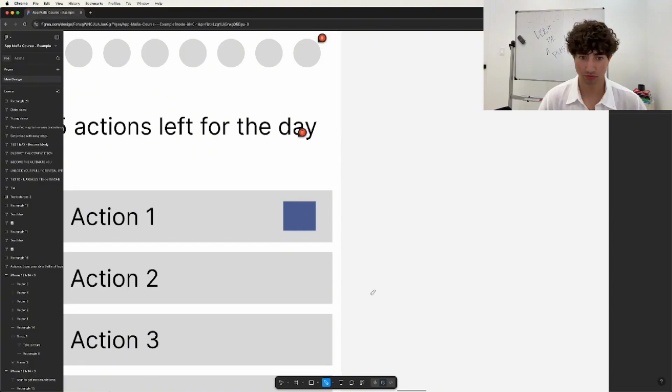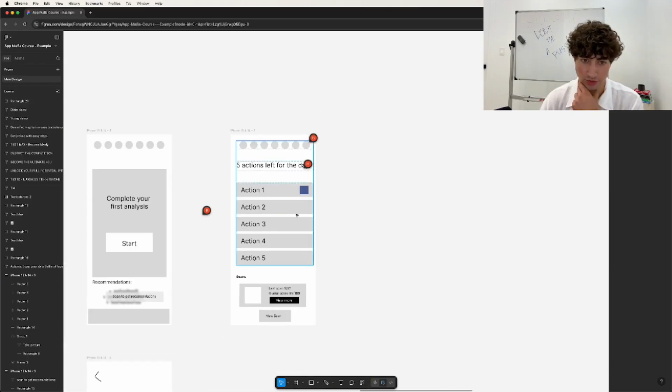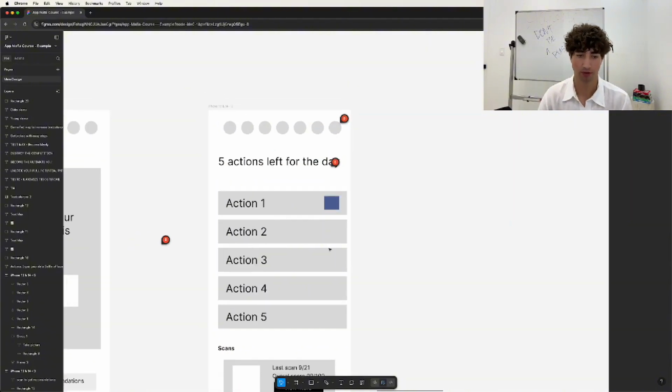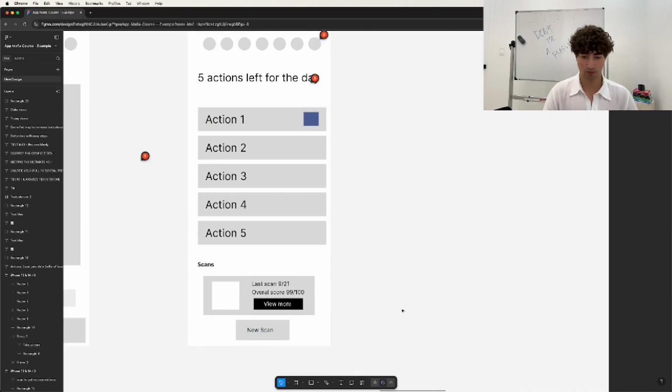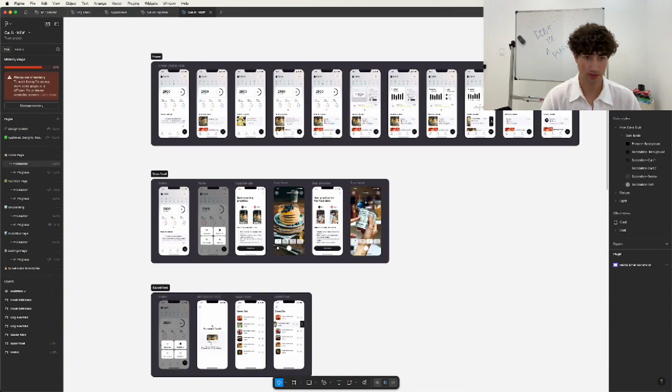So, okay, it's not drawing, but whatever. You have checkboxes. You could check off the actions as you complete them. And technically, if you want to really break down the hierarchy of things, the top action would be the primary action. This would be the secondary action, tertiary, blah, blah, blah. And then new scan is whatever, the next after all of those. So the user comes on and they do that. Let's look at more examples of how to think about the primary and secondary actions when you design. So let's open up CalAI in the design here.